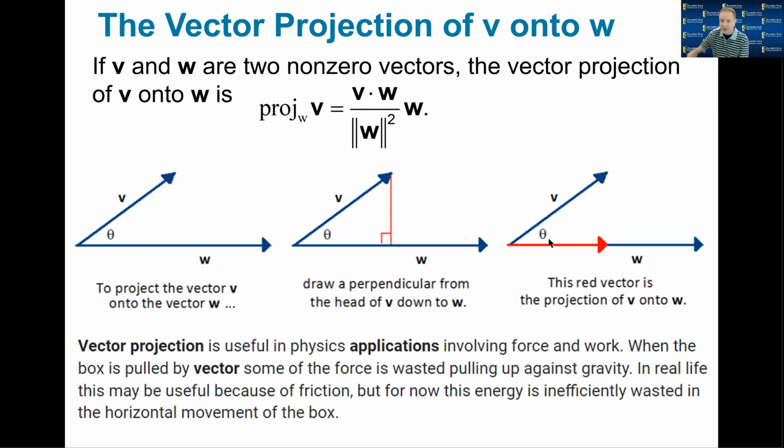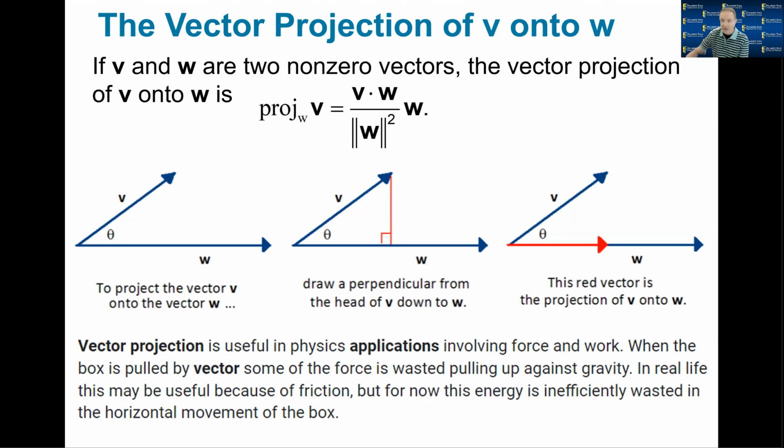What if I drew theta more steep here? Instead of drawing it at a 45-degree angle, what if I drew it at a 60-degree angle? Even if V is still the exact same length, its projection on W would be less. And what if V is at a 90-degree angle from W? It's not going to have any projection on W whatsoever.